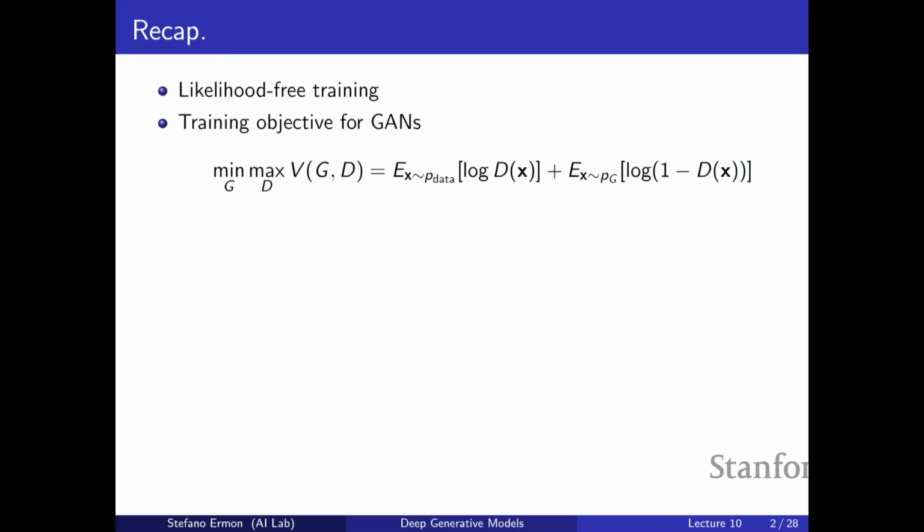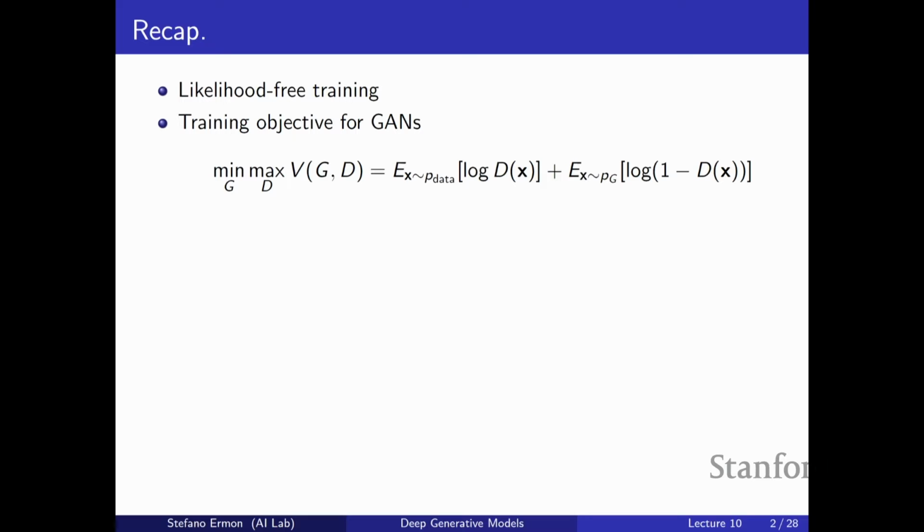Based on this intuition, we have this training objective, which involves a minimax game. It's an optimization problem where there are two players. There is a generator that is trying to produce samples; that's your generative model. There is a discriminator D that is trying to distinguish real samples from fake samples. And there is a performance metric, which is basically the loss of the discriminator, the negative cross-entropy loss of the discriminator on this task of distinguishing real versus fake.